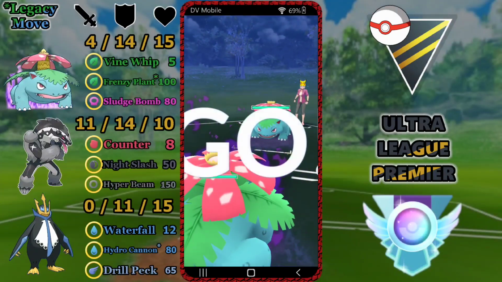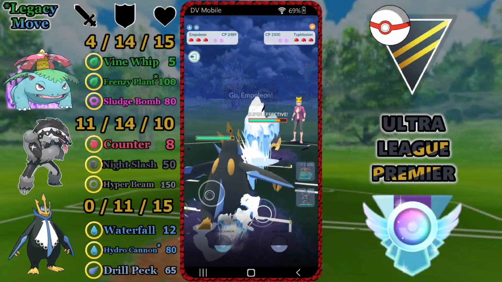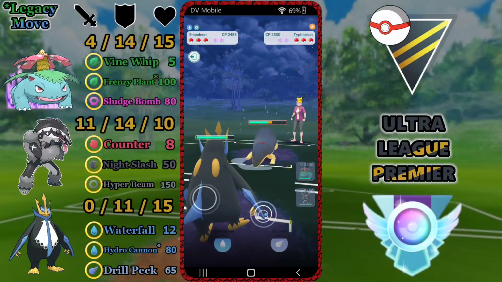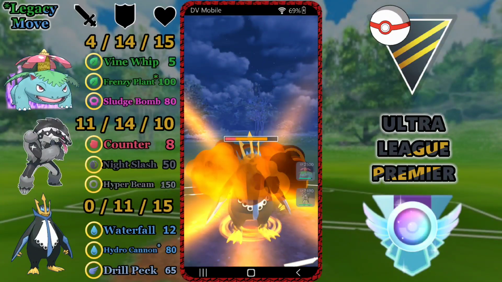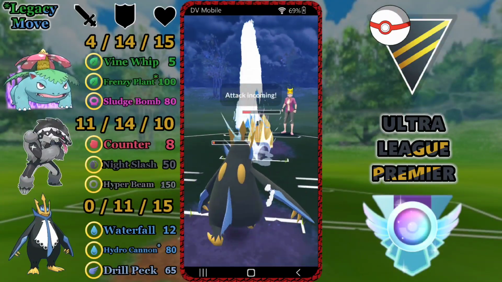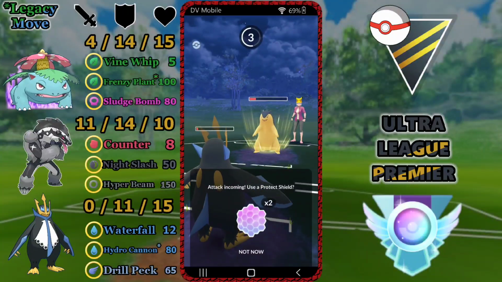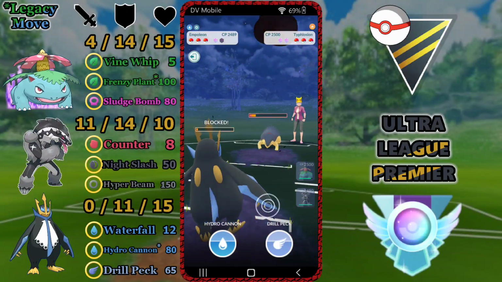So, Venusaur mirror match again, and this opponent swaps out straight away into a Typhlosion, and it's a Shadow Claw Typhlosion. They did give Typhlosion access to Incinerate, but Shadow Claw is still a very strong, very versatile move. I wasn't sure how much the Blast Burn would do. I thought maybe I could survive it and still farm down, but apparently not.